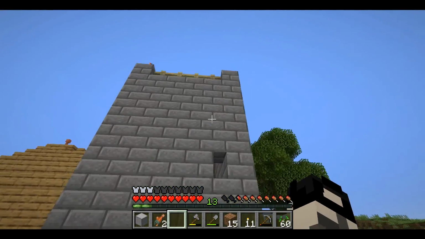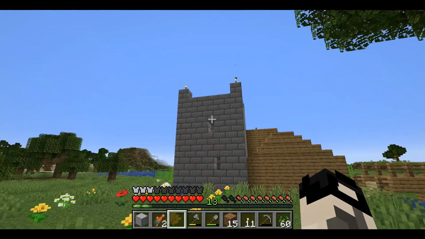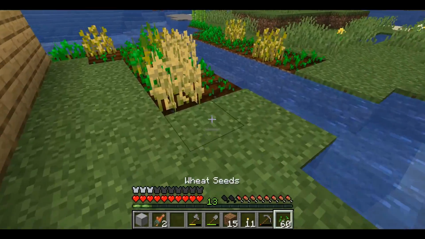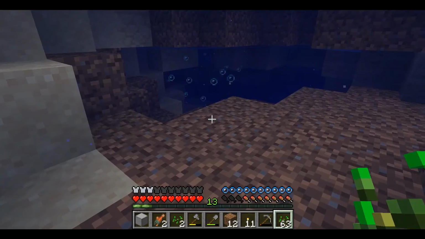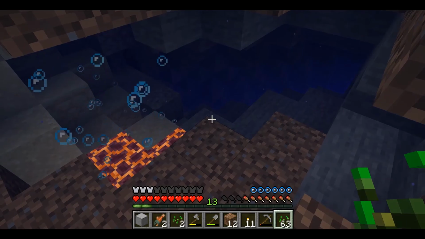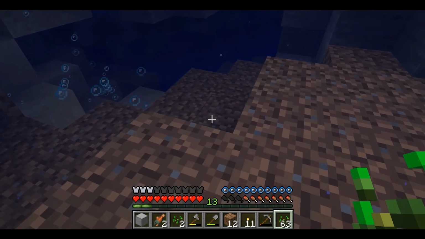Look at that. Still does not look like the tower I envisioned, because the thing needs to be out, but I don't want to deal with any more stone bricks. I have way too many seeds. Everything needs to be more terrifying than just a tight chasm of water.